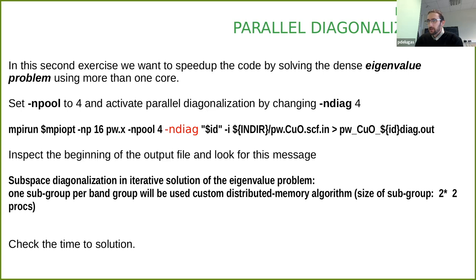The input file is the same as the first exercise. And we just keep the same configuration, so 16 processors with no threads. In the next exercise, we'll introduce OpenMP, but for now, we are still at the MPI stage. So, first exercise, you got 8 pools as the optimal parameter. Now you can set N-pool to the value you prefer. In the exercise, it's set to 4, but there's no specific reason. You just work on the NDiag parameter, and do the same job you did in the first exercise for NDiag.